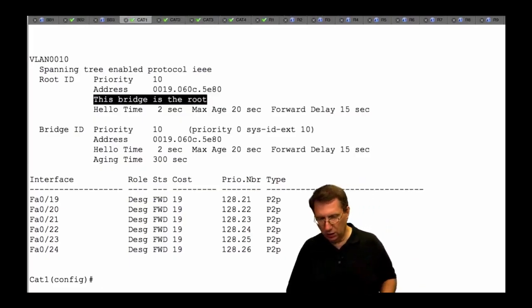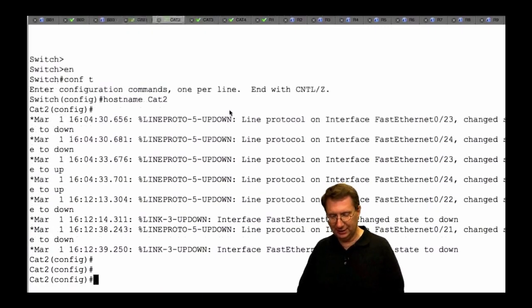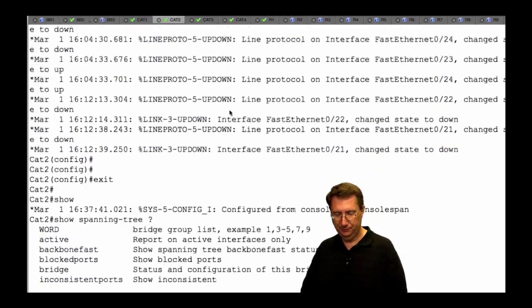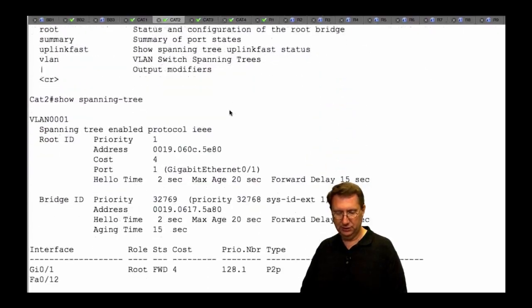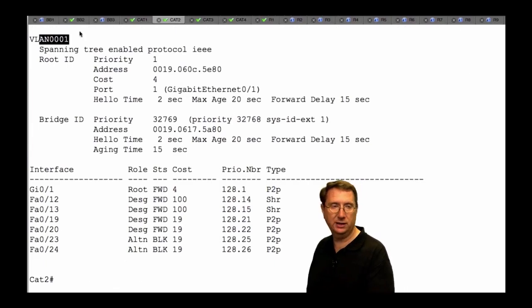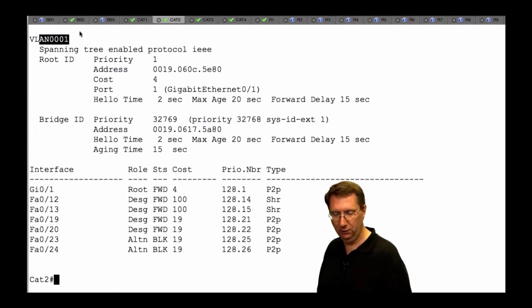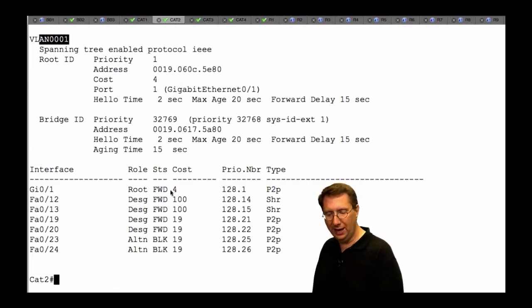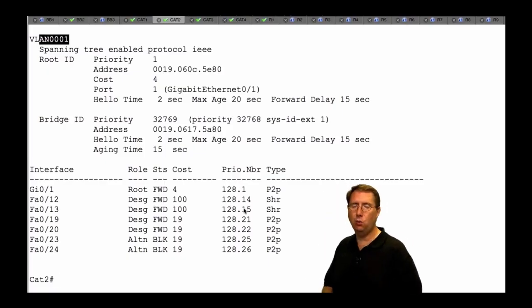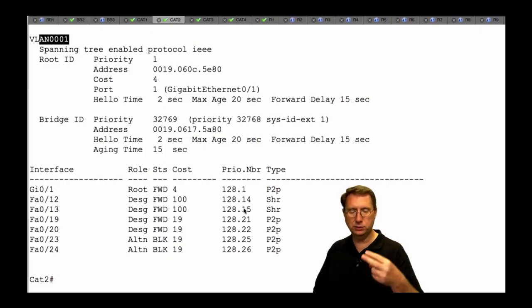Well, what I'm going to do is cut over to cat 2, which is adjacent connected. And I'm going to say show spanning tree and just hit enter. This is going to tell me whether or not I've got my configuration. And I'm only running VLAN 1 here because I haven't created that VLAN. That's why I came over here. What I want to do is take a look and see how I'm interconnected to my other devices. So one of the things that we want to look at is the computation. We need to discover why spanning tree made the decision that it made, because we've got multiple links.